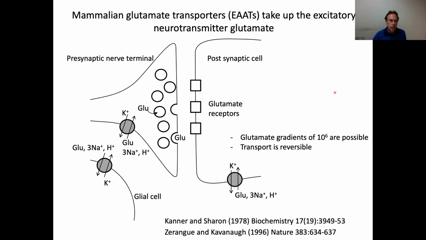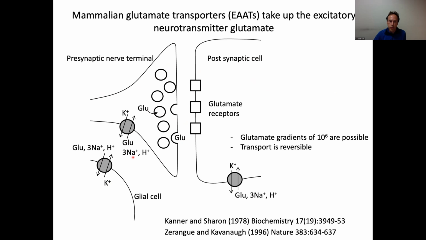Now, the family of proteins that I will present about today are the glutamate transporters. In the mammalian central nervous system, these glutamate transporters take up the excitatory neurotransmitter glutamate. They are present in basically all the cells around the synapse. If a nerve impulse hits the end of the presynaptic cell, then the glutamate is released, activates receptors on the postsynaptic cell, and the signal may be propagated. The glutamate that's released is then removed from the extracellular fluid by transporters in those cells, and these are ion-coupled transporters.